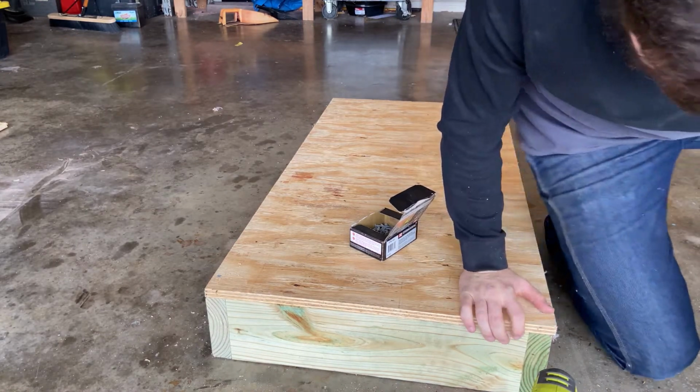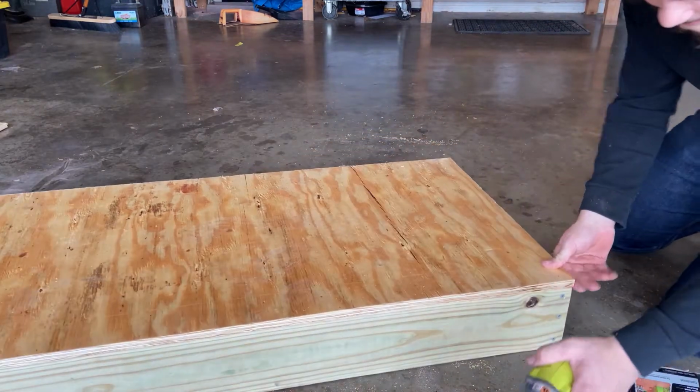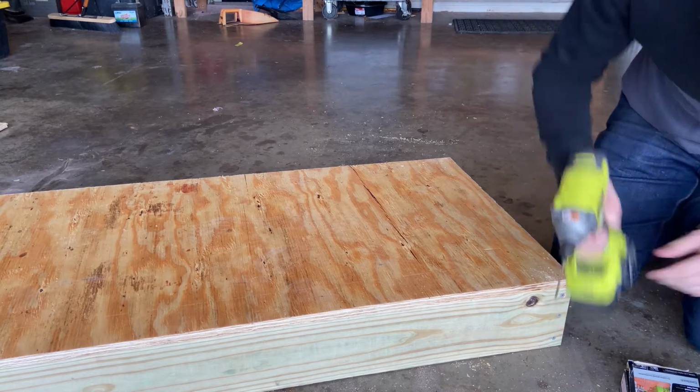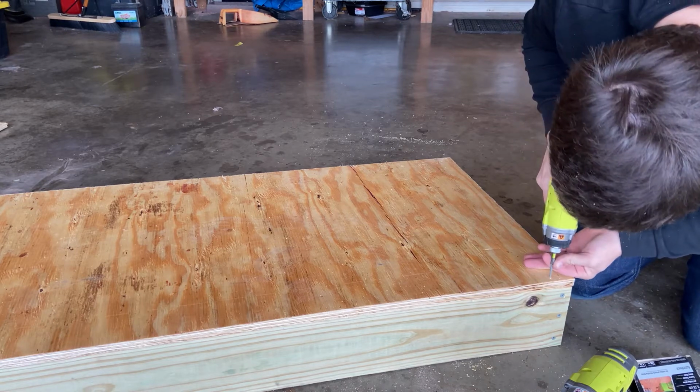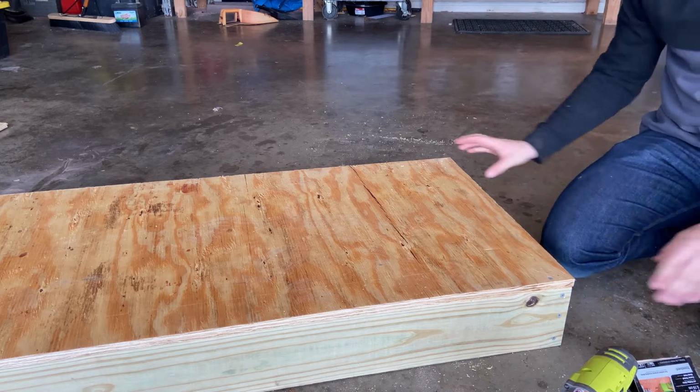I do double check, and it's still lined up. There we go. All right, there you go. Now we'll just do one more over here. All right, now it is lined up.